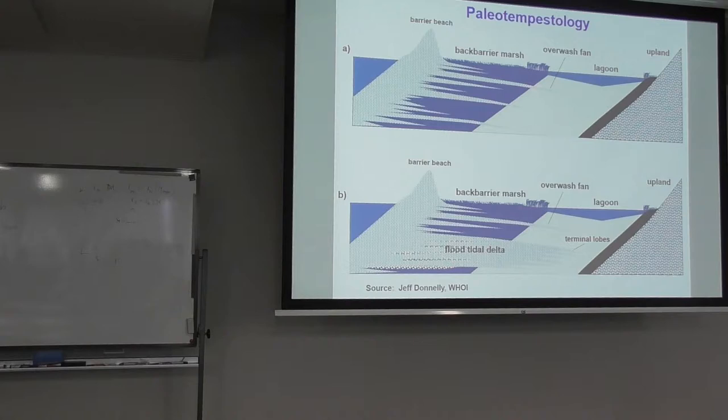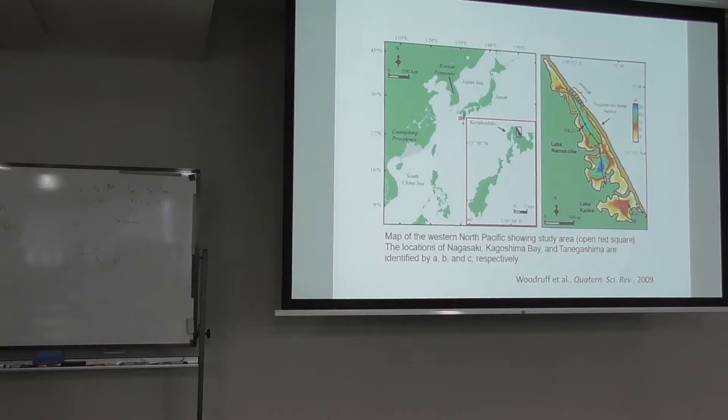It's really quite an interesting technique. It's been done many places in the world, including here in Japan. I have a colleague who was then at Woods Hole, who worked in an area in the far southwest of Japan, this chain of islands here, but on the northeast side of that chain of islands. And this is a blowing up of that. Here is the ocean, here is a barrier beach, and here is a lagoon.